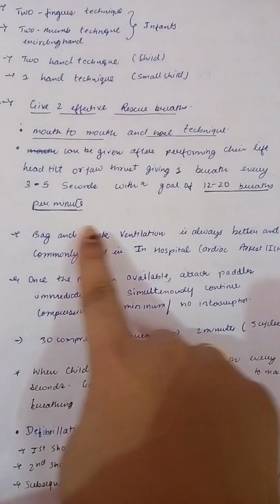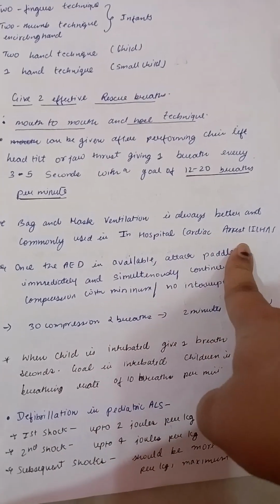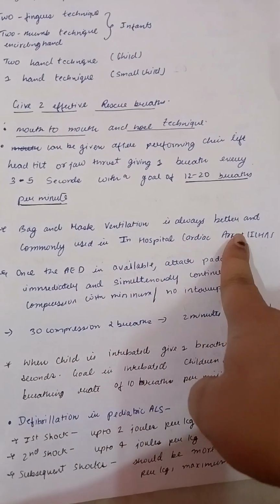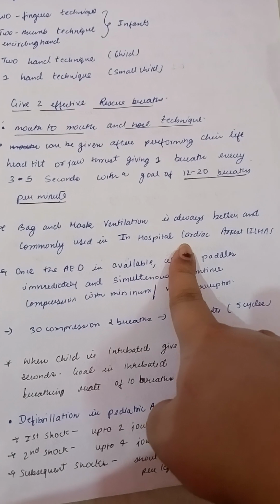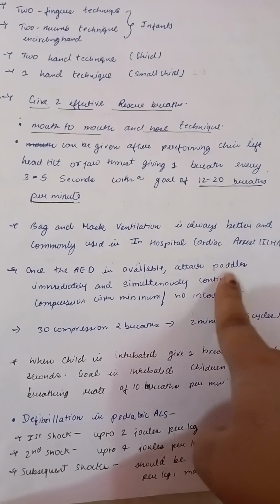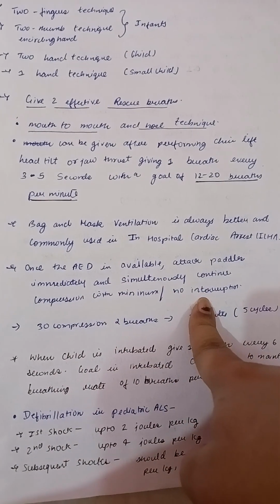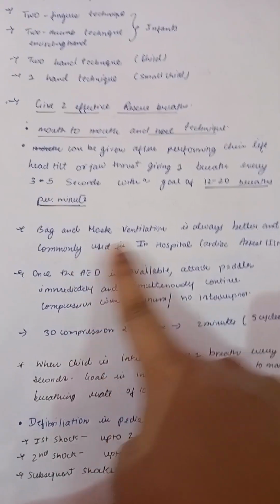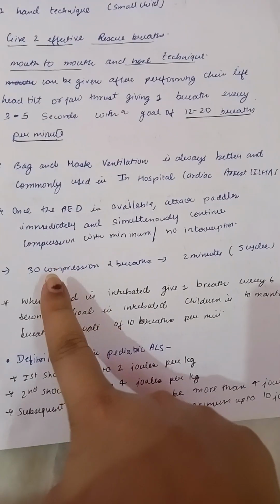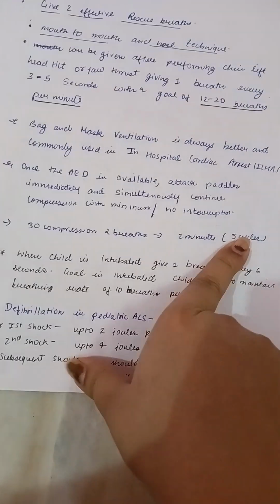Now, bag and mask ventilation is always better and most commonly used in hospital cardiac arrest. Okay. Once the AED is available, attach paddles immediately and simultaneously continue compression with minimum or no interruption. Okay, AED is a defibrillator. We should attach the defibrillator and continue the compression. 30 compressions, 2 breaths for 2 minutes. That is 5 cycles we should give.